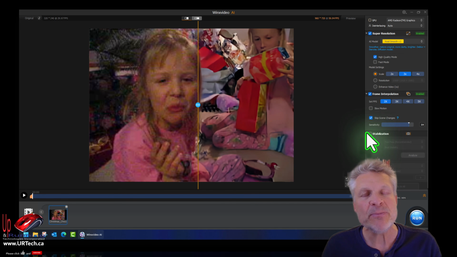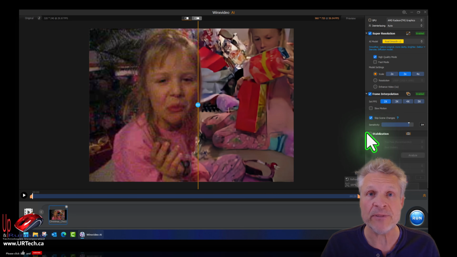And by the way, that's because it's using AI to do the stabilization. The older method of using vectors, which you can get in the D-Shaker feature in Virtual Dub, is dramatically more effective. However, Virtual Dub is not for the faint of heart. You need to have some knowledge of video to use it properly. We love it, we use it all the time, but the market for WinXVideo probably precludes that. It's just too hard for people to use. So if you're looking for video stability, this isn't the tool for you.